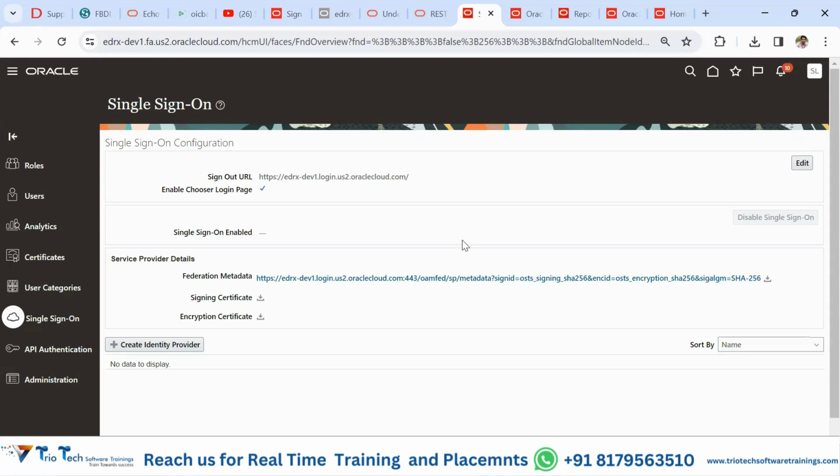Generally, whenever an organization purchases the license for the Fusion application, they will get a minimum of 2 or 3 different environments. One is the live one, which is the production environment, having real-time data. Real-time transactions are happening in the production environment. Another instance is a development environment where the development is happening. Every enhancement and configuration: suppose you want to create a new role or a new user and assign certain roles to that user. You are not going to directly create that user or role in your production environment.